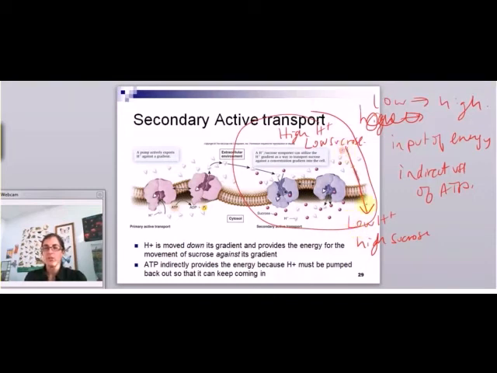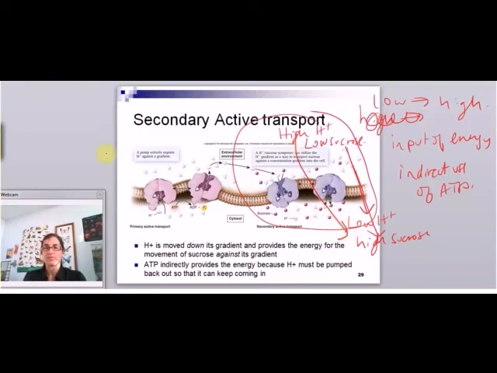So it's moving low sucrose to high sucrose. Okay, so again, that's active transport. The cell wants to do this because this is a food source. And in order to accomplish this, it's going to catch a ride with hydrogen. So on this side of the membrane, I have high hydrogen. On this side, I have low hydrogen. So if I move this way for hydrogen, it's passive transport.